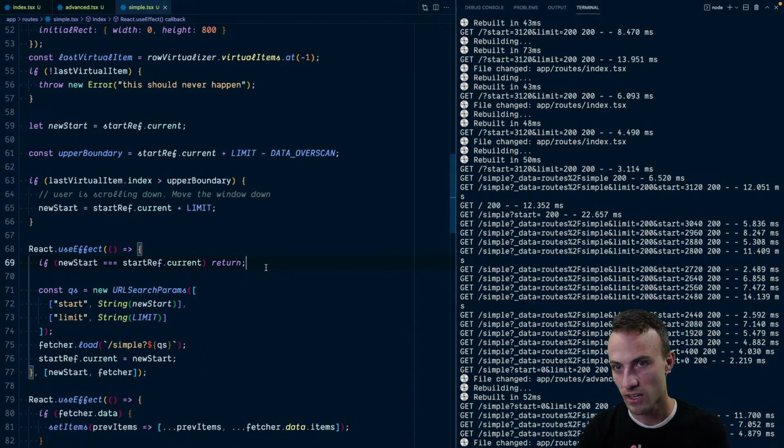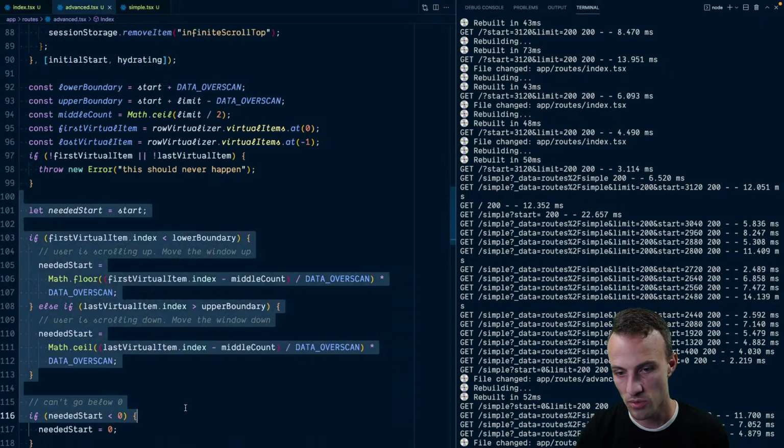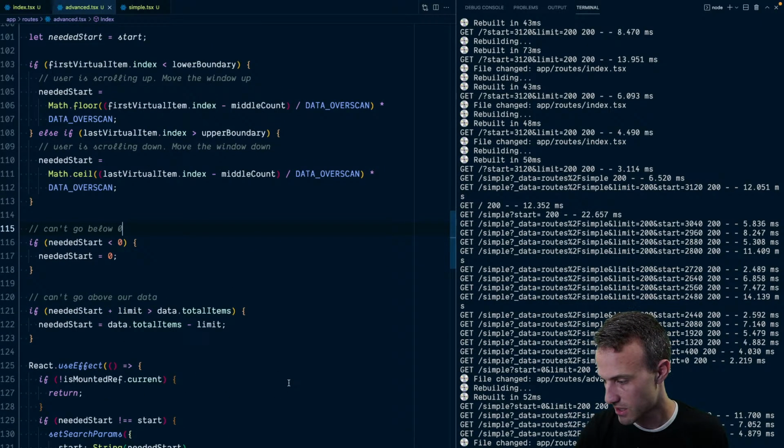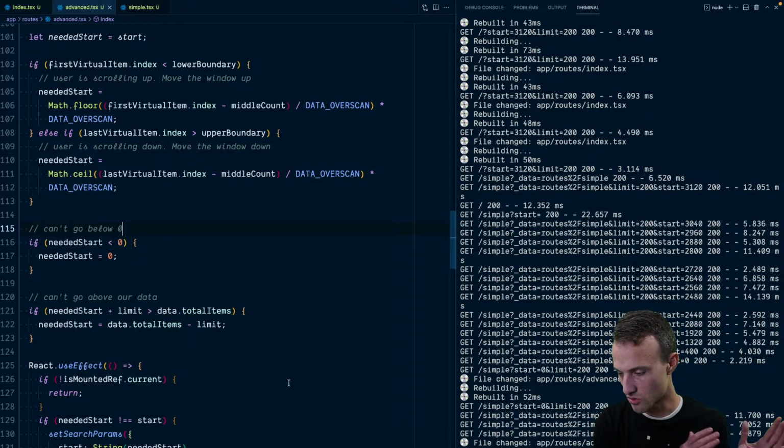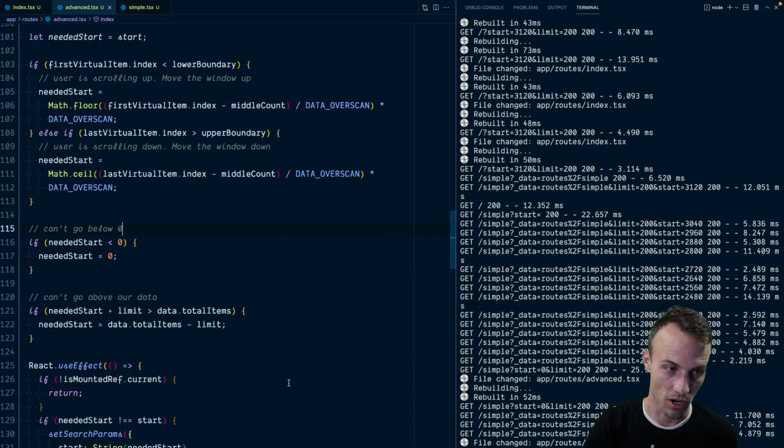I'm starting to feel like I should come back to this advanced, keep some of this logic as we have it, so that we can do scrolling backward and forward, and then just remove less. So we'll keep most of this stuff, but we'll remove the query string and restoring scroll position and that sort of thing. So this will still be required with the simple version. Okay, anyway, we're going to do this tomorrow.